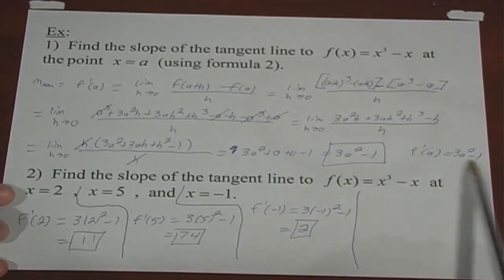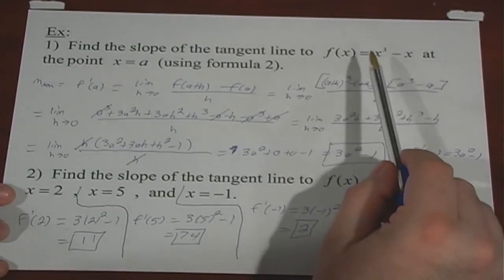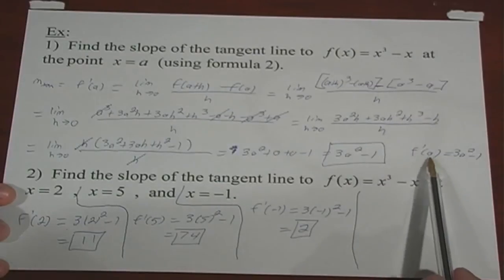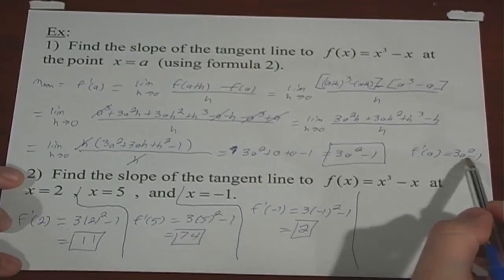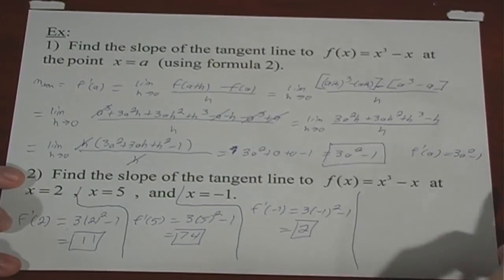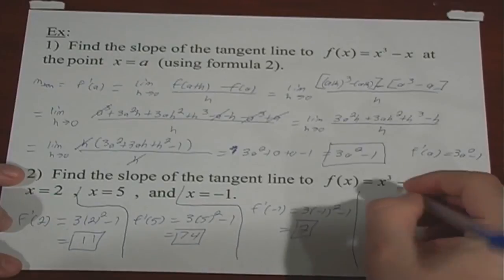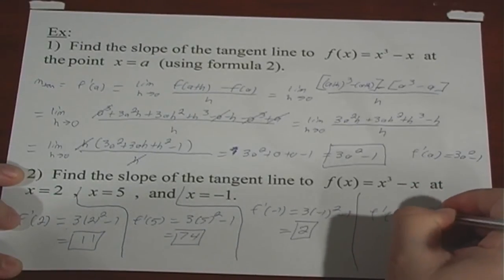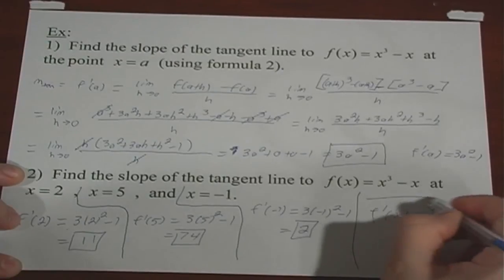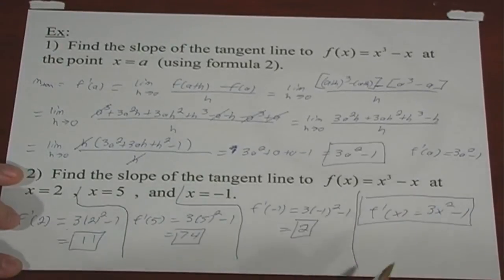So the derivative of this is this. If this is a function, the only difference is that normally when we have functions, we have x's as the input. This time it has an a as the input. And you know, we like to have x as an input. So what I'm going to do then is take this formula. The letter doesn't really matter. The letter just stands for our input. So I'm going to change the a's to x and write down that the derivative of this function is 3x squared minus 1. So all I'm doing is changing all the a's to x.